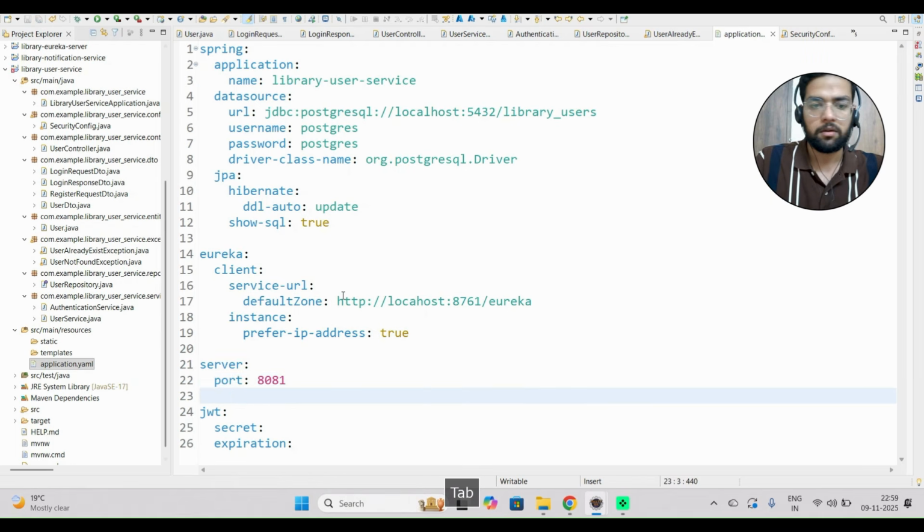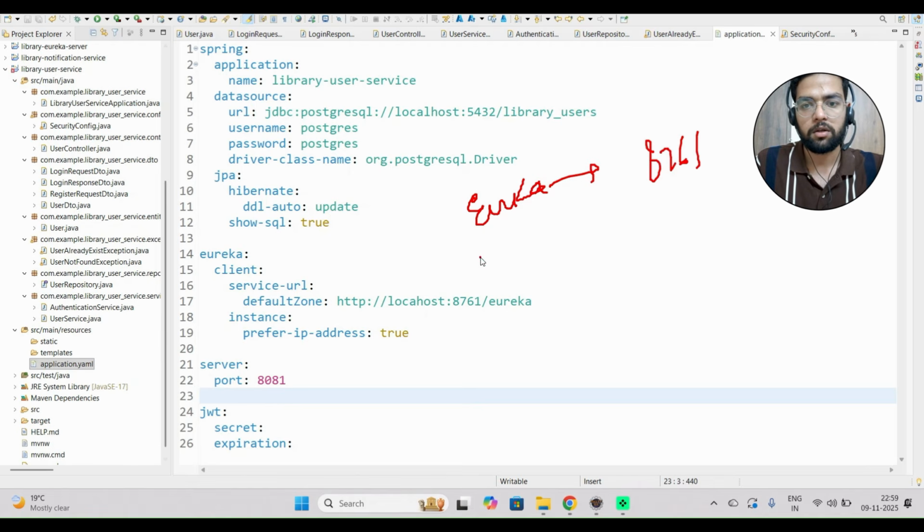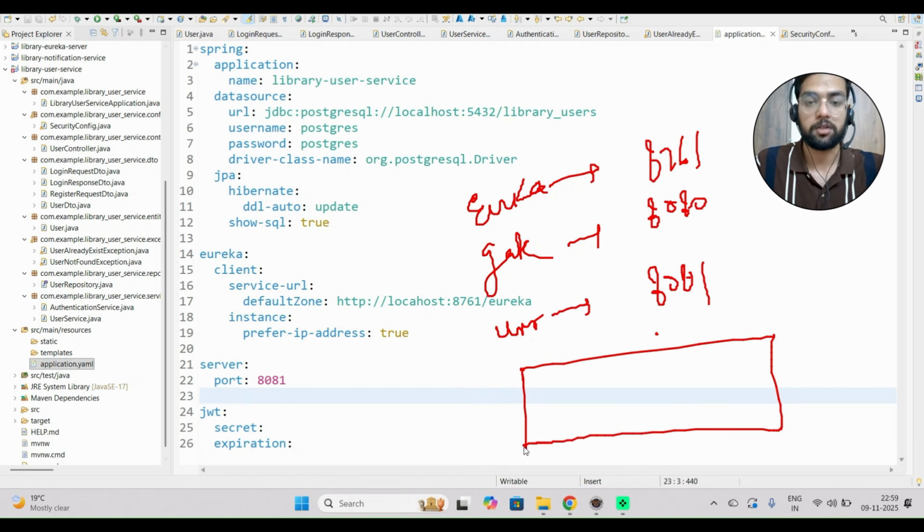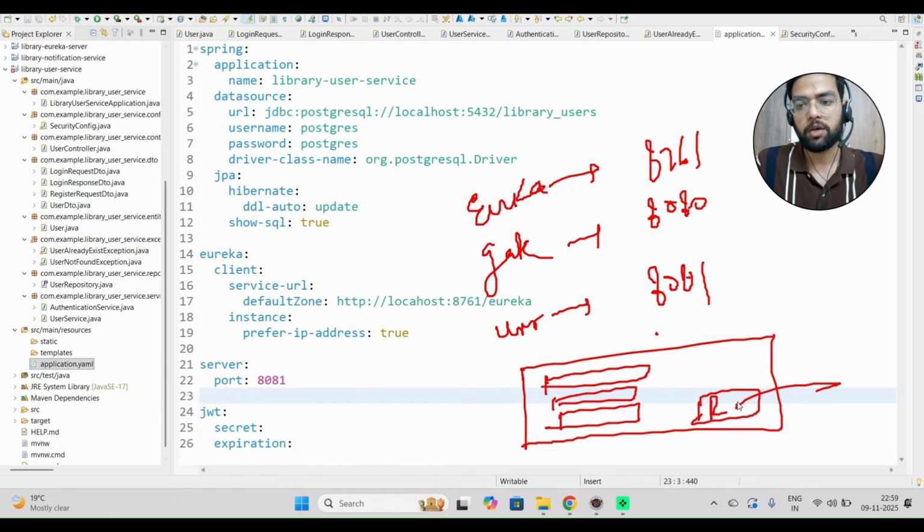Fine. Done. So Eureka is running on 8761, the gateway on 8080, and our user service on 8081. Now a new user wants to register, so they enter the username, email, password, first name, last name, and click the register button. We'll do it from Postman.